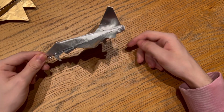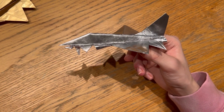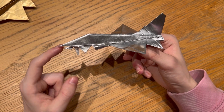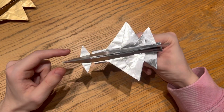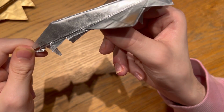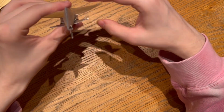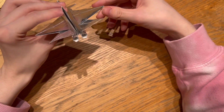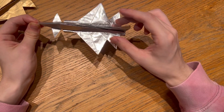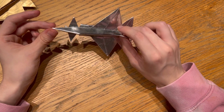So this is the Titan, and as you guys can see, this has a gun and canard fins and retractable landing gear. Yeah, and a color change for the retractable landing gears as well. Two air intakes and two afterburners, and it has a very cool profile. This plane is pretty cool.